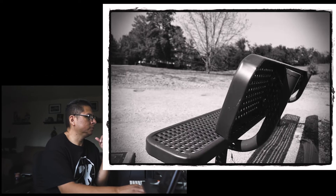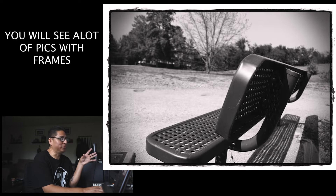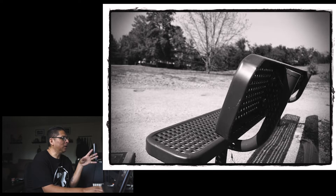Alright, so this first photo — I think back then I was very much into frames. It doesn't look bad, but that's the first thing I noticed. I think I was trying to get a shallow depth of field, getting something in the foreground. The black and white works, but it was a sunny day with no clouds in the sky, so that bottom portion I probably would have cut out. All in all it's not entirely bad, but I definitely would have done something different today — shot on a cloudier day, maybe.